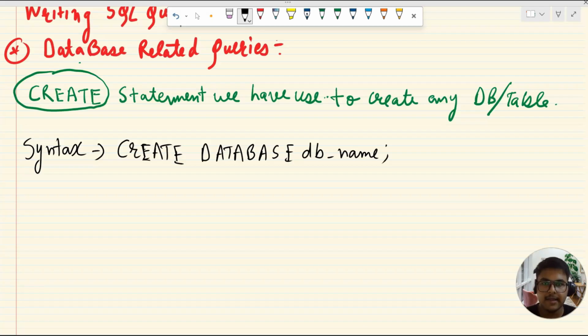DB name can be anything. The first two words will be the same, but the DB name can be anything. Like if you want to create a DB for an HR department, or for any company. Let's take an example of Zomato.